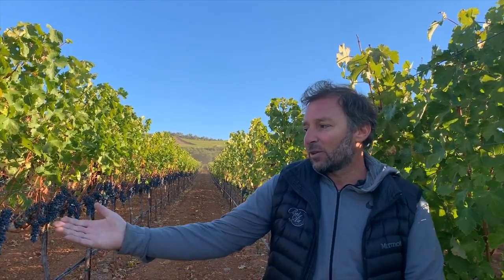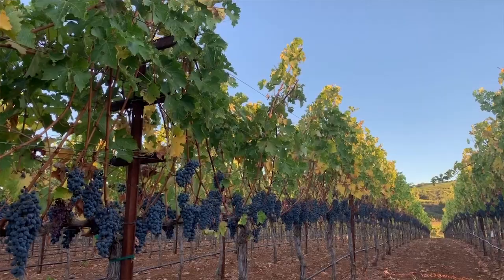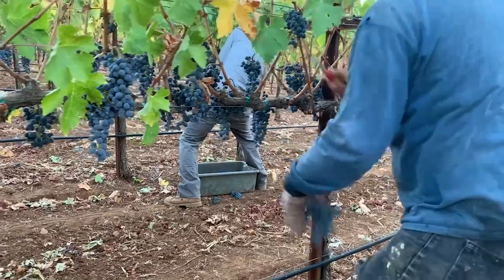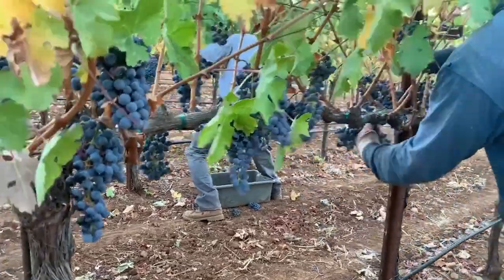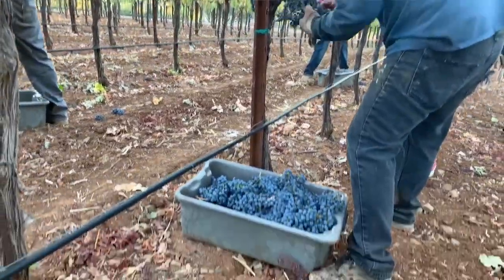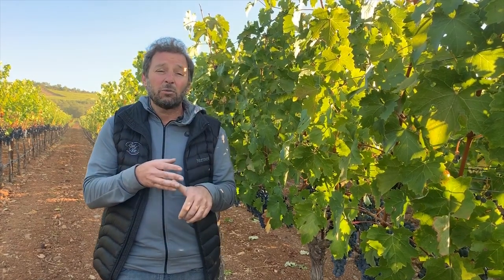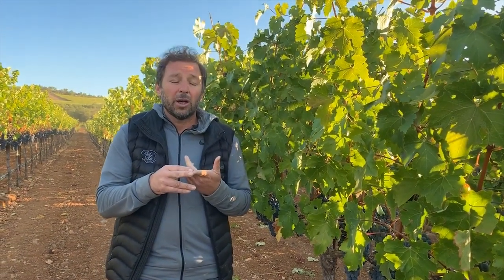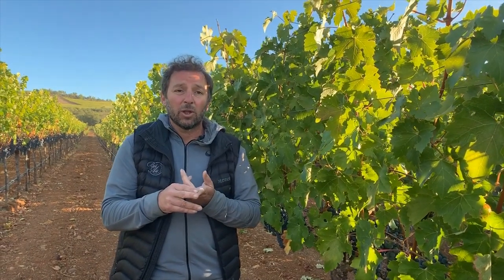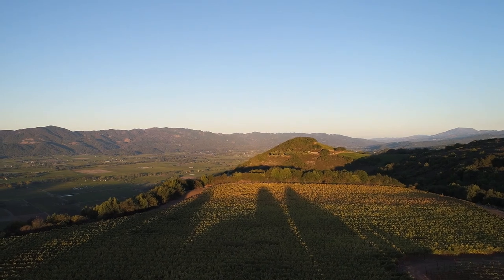We realized that there are a lot of grapes this year, beautiful clusters. Some of the most intact clusters that we've seen in a long time, which means what? Which means that all the berries have the perfect size. They have not been really affected by either rainfall or heat waves with a lot of high temperature. I think the elevation is really one of the keys.